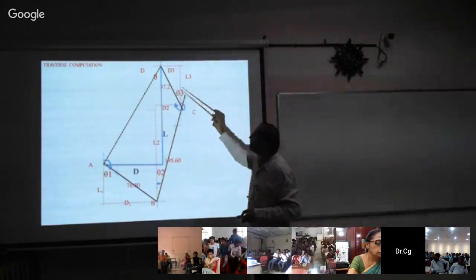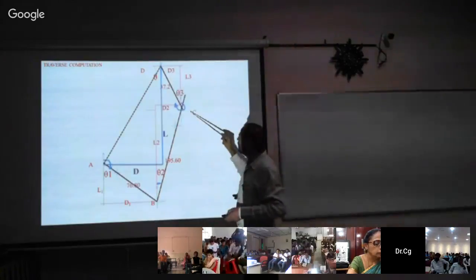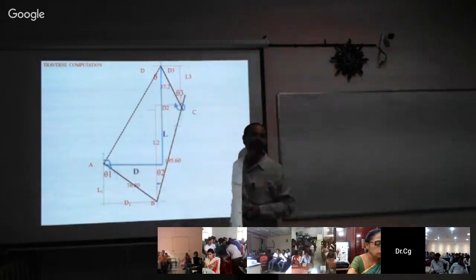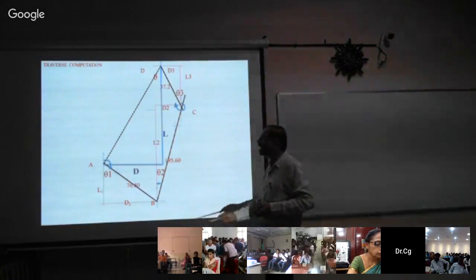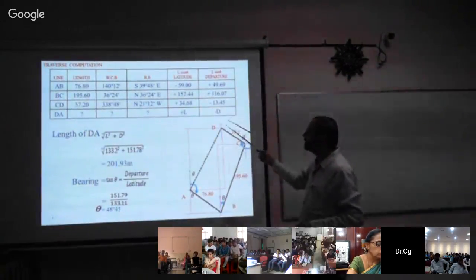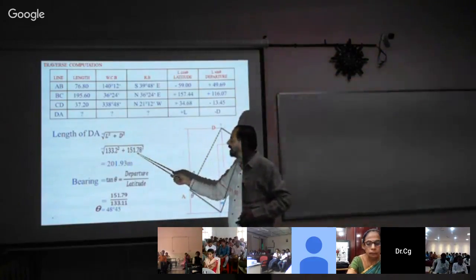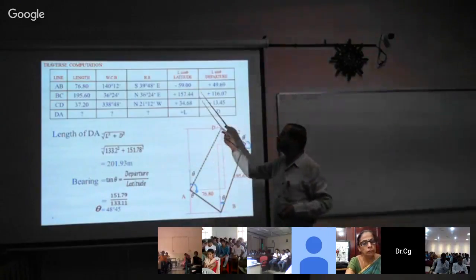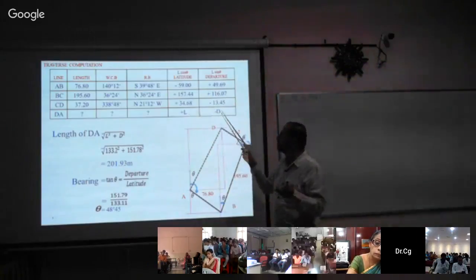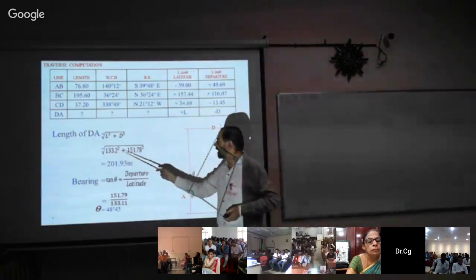And similarly, that is CD. Now you can check this. Latitude is positive and departure is negative. And similarly, we have calculated the DA. Now let's see. After doing this, sigma L you will get this 133.2 and sigma D 151. After summing them up, we are going to get the value for latitude L, and we will get the value for D, isn't it? So this is the value of L and D.